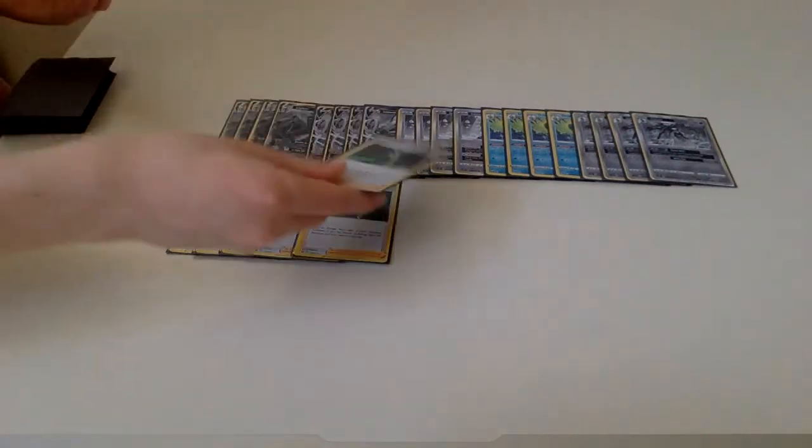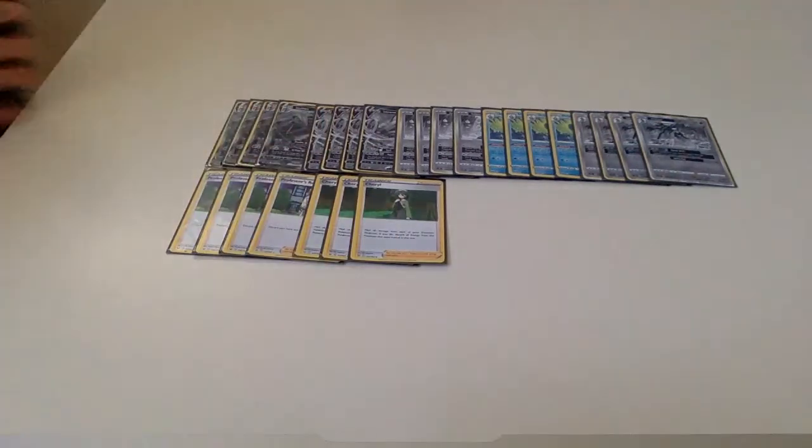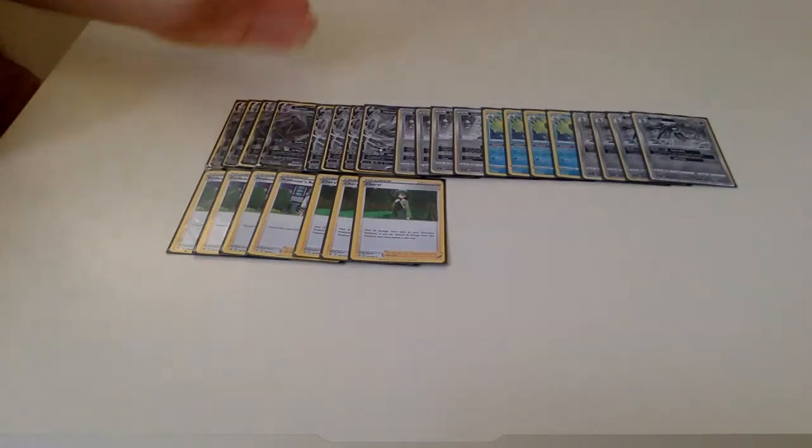We have 3 copies of Cheryl. Of course, it allows us to heal all damage from each of our evolution Pokemon in play. And then you have to discard all energy from the Pokemon that you heal. So obviously, this is going to be very, very powerful with our Inteleon.